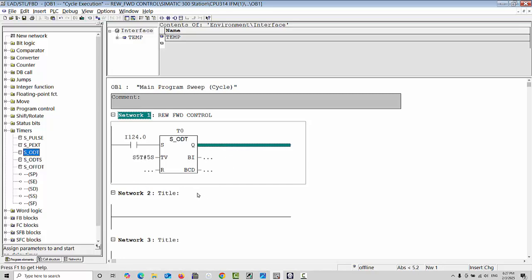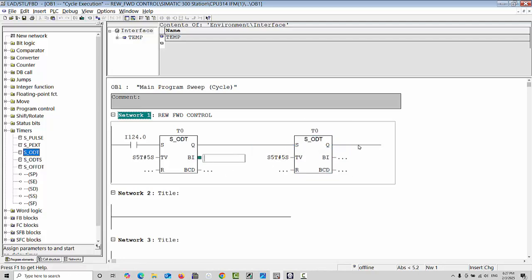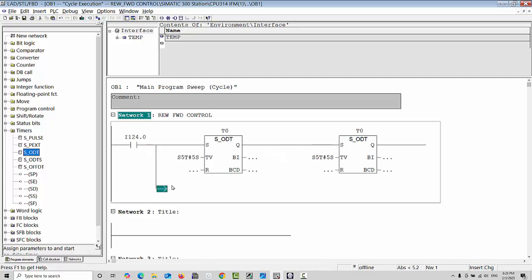And next one more timer we will take. This we can copy, and here just paste these two timers, and here we will take one row branch, and take one close contact and one output.